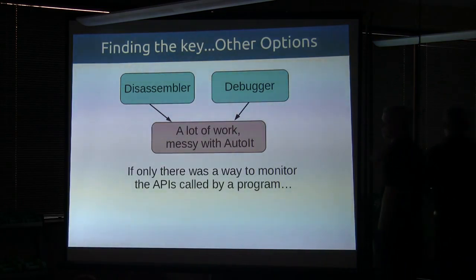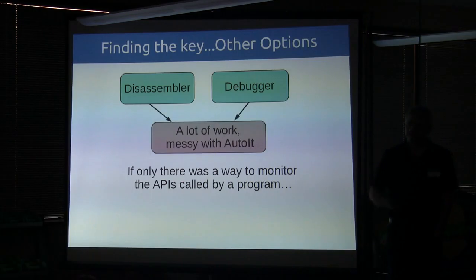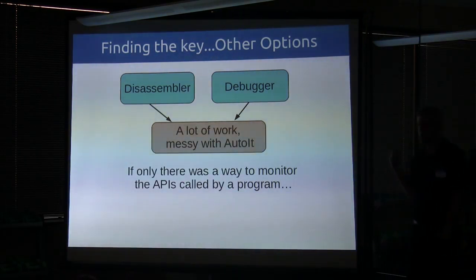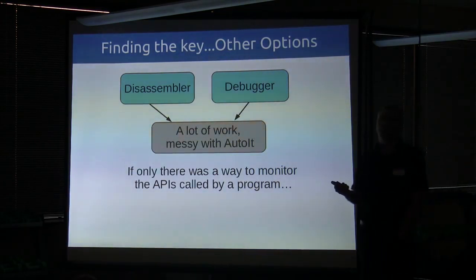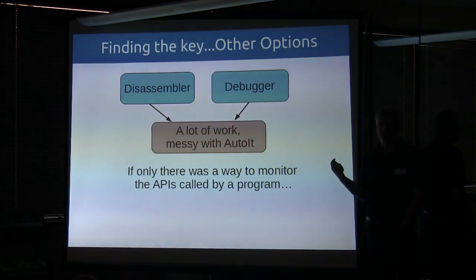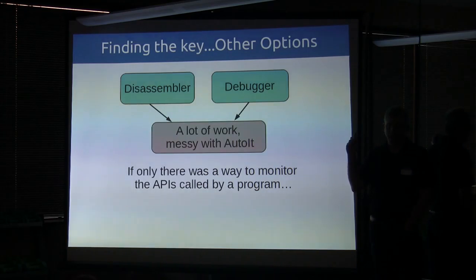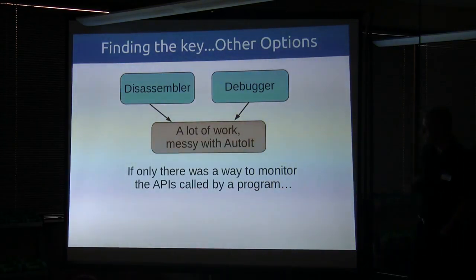But then I started thinking, if only there was a way to monitor the APIs that were called by the program. Anybody ever done this? Cool, so this is going to be new stuff. There are lots of programs that allow you to do this. One of the more popular ones is called Process Monitor from Sysinternals, written by Mark Russinovich, I think. Brilliant guy who sold his company to Microsoft, now works with them and makes millions of dollars, I'm sure.